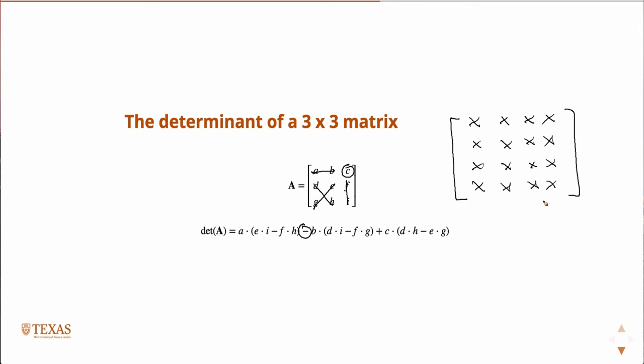I wouldn't recommend ever taking the determinant of anything bigger than a three by three by hand. Use the computer, but you could do the same thing, right? So for a four by four, you're going to take this guy times across the row and column out, and then figure out what the determinant of that guy is. Well, the determinant of that guy, then you'd do this again. And then you'd go, same thing. Now you'd have a minus sign, and then compute the determinant of that three by three. Then you'd have a plus sign and compute the determinant of that three by three, and this goes on and on. Again, I would never take the determinant of anything bigger than a three by three by hand. Use a computer. The computer doesn't actually implement this rule like I showed. There's a better way to do it in a computer.